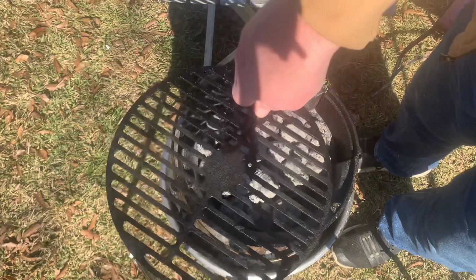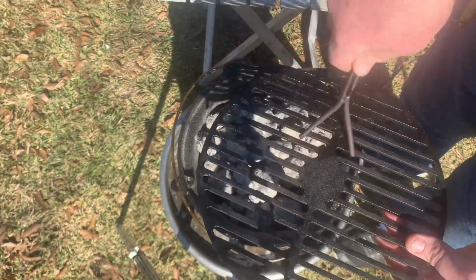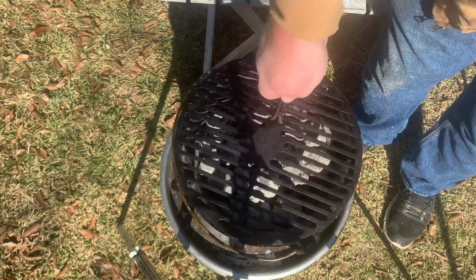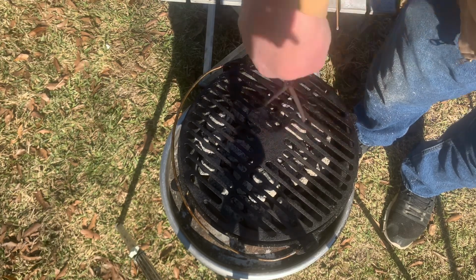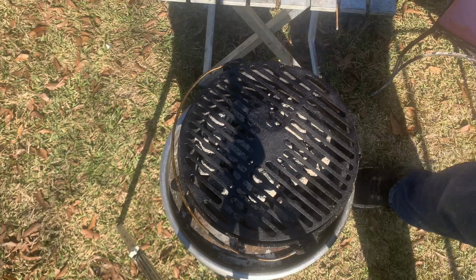All right, so now it's time to put on the grate. And look, the grate comes with this cool little grate lifter, and I really like it, y'all. It really is a cool little thing. I got to line those up with where they go. There it goes, just like that. All right, let that heat up. I'm gonna brush it down with some oil, and we're gonna put the kebabs on.